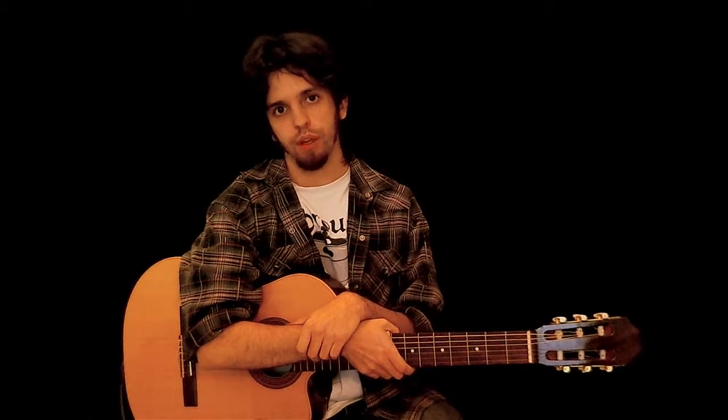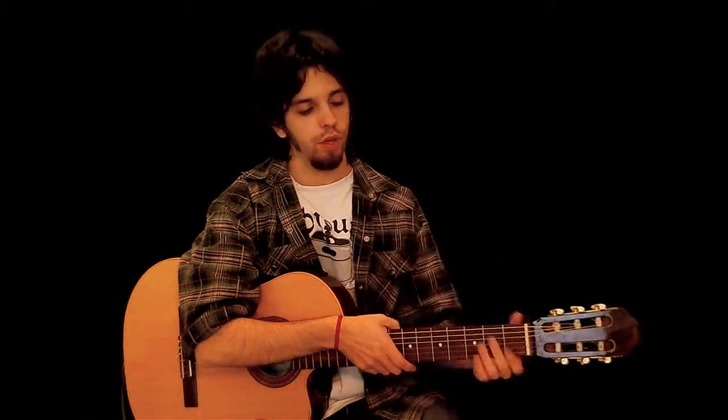In this next exercise, we're going to strum in eighth notes, but we'll be adding the eighth note rest. Eighth note rests are tricky. If you have an eighth note followed by an eighth note rest, you have a downward strum and then an upward motion without the strum. For the purposes of this tutorial, this is the same thing as a quarter note. But if you reverse that and you have an eighth note rest followed by an eighth note, you have a downward motion without a strum and an upward motion with a strum.